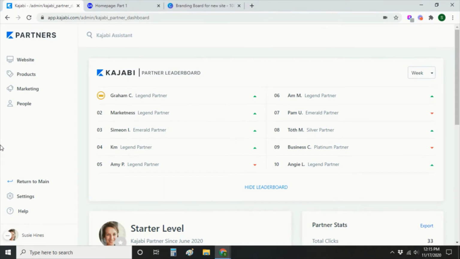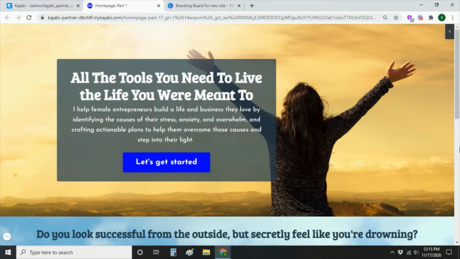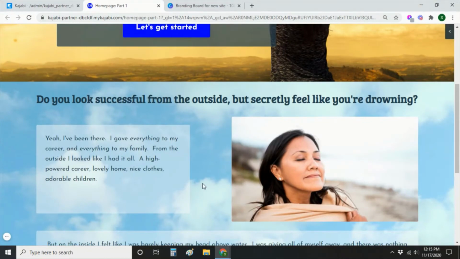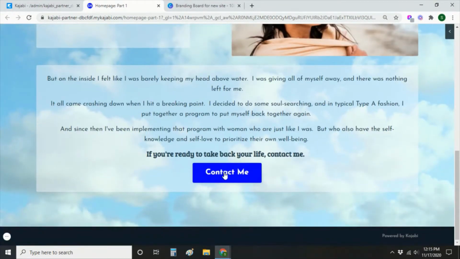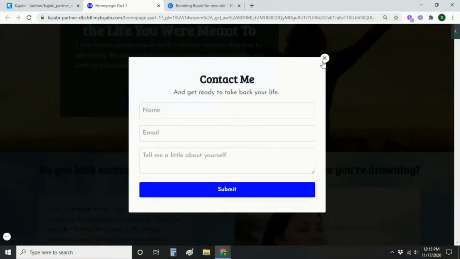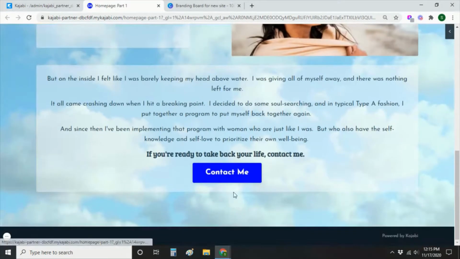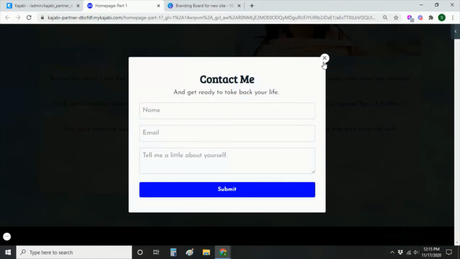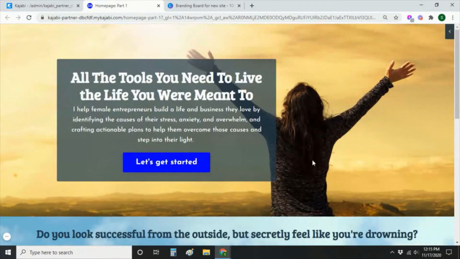So I'm going to show you a preview of what this is going to look like once we're finished. This is modeled after a coaching website. Up at the top, it's got a version of your mission statement and then a little about you section, and then an opportunity for people to contact you. So this is just the basics of your homepage, of your website when you're first getting started, what you really should be including on your homepage.